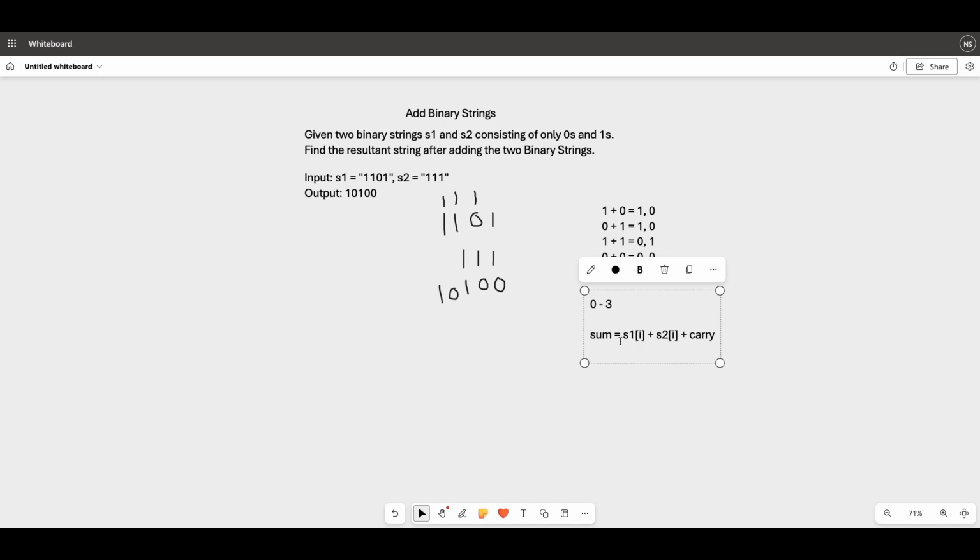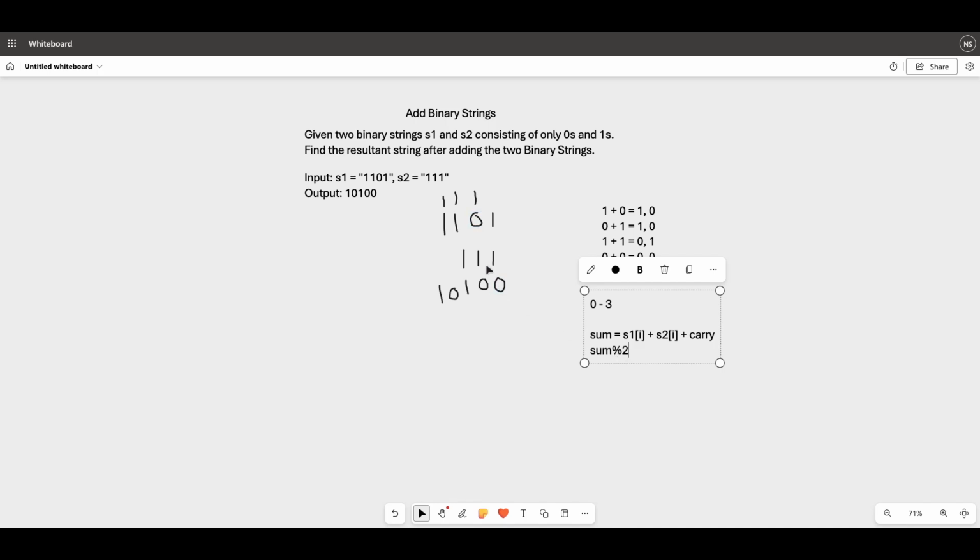Now if I want to take the binary result from this particular integer sum, what I can do is take sum modulo 2, right? And this will essentially give me the binary addition result at that particular digit, right? How? Let's take an example of this one. 1 plus 1, so integer addition over here would be 2. If I do 2 modulo 2, I will get 0, and that's essentially what I'm asking for, right?